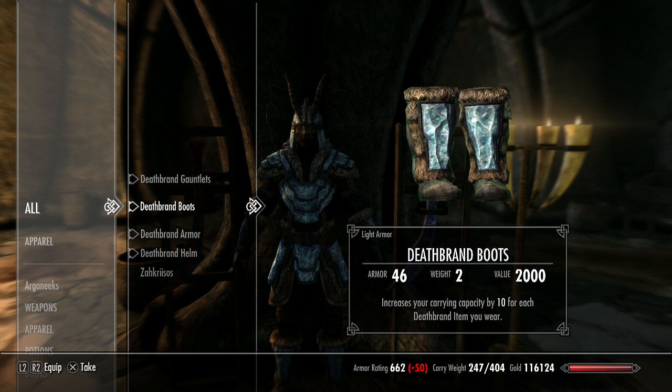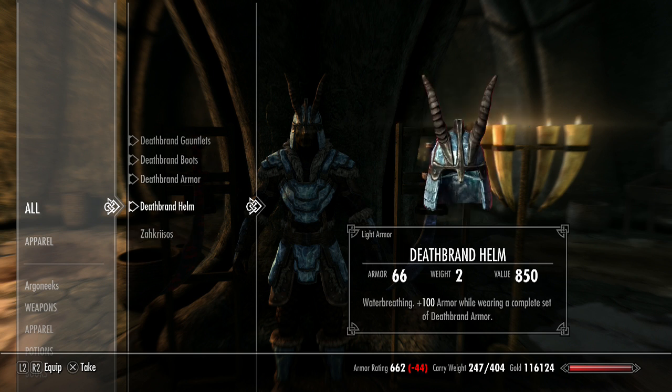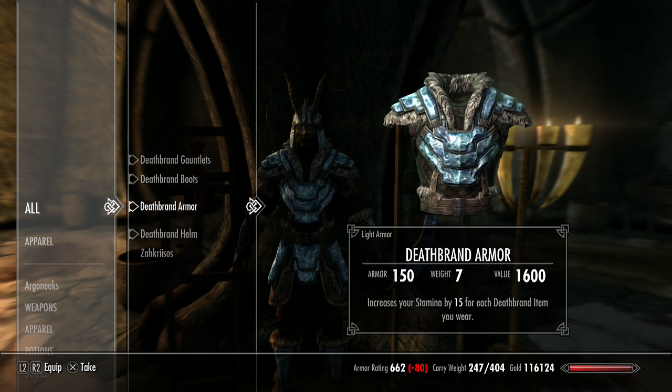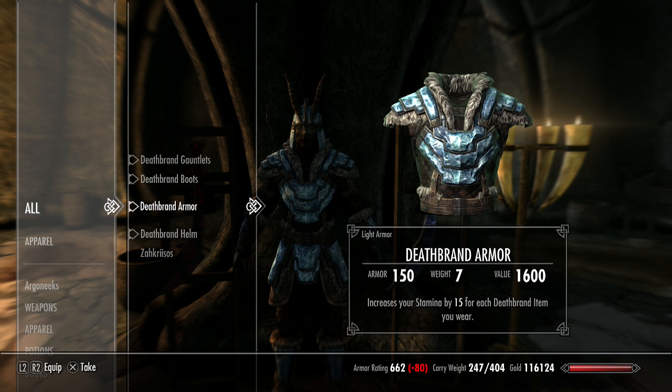Increase your carrying capacity by 10 for each Deathbrand item you wear. Increase your stamina by 15 for each item you wear. And Water Breathing. Plus 100 armor while wearing a complete set of Deathbrand armor. So, that's a pretty nice way to utilize that.